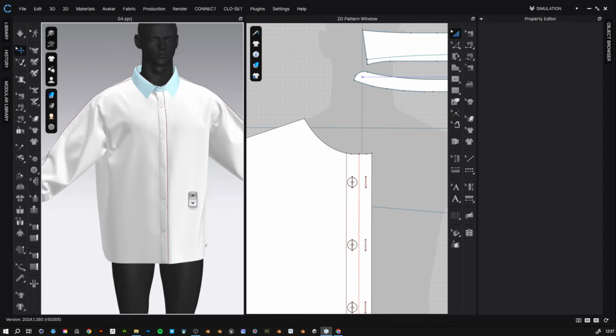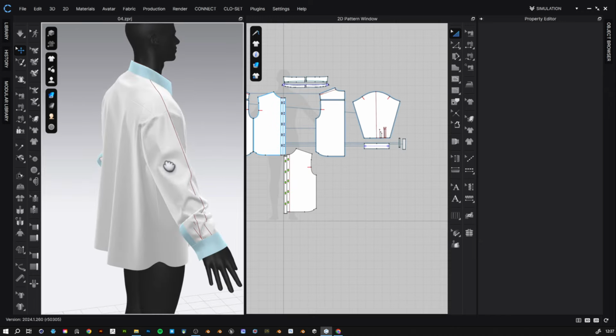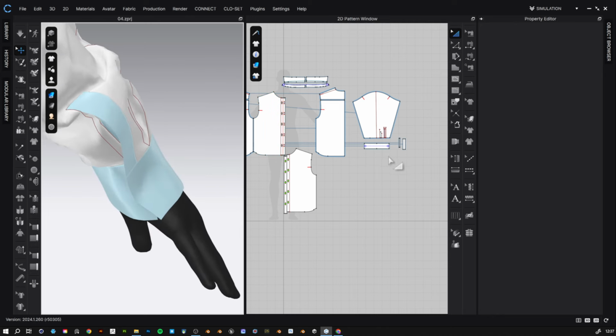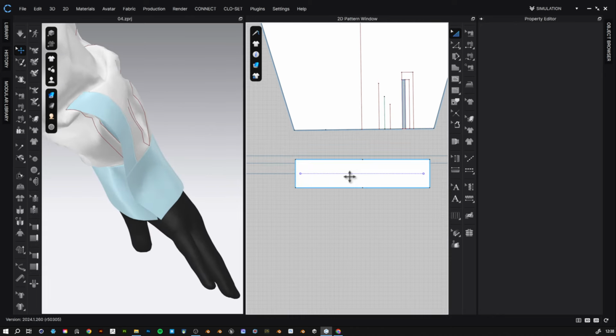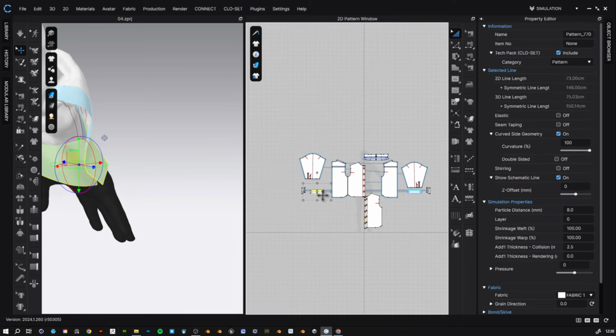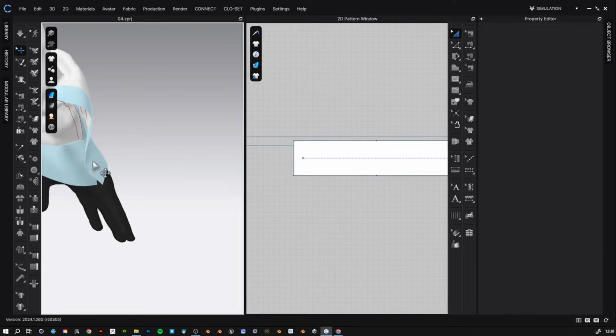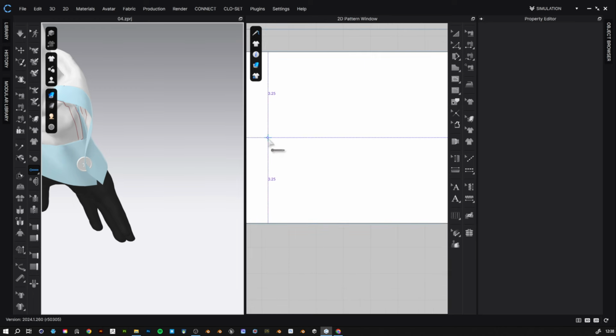We can look at some other sections. We can look at adding the buttons to the cuffs now as well. So for the cuff, we need to do a similar few steps actually. So we now have a pin that just shuts this cuff, which is fine. But we want to put on, let's look at the other one, we want to put on this point here a button, and then at this point on top a buttonhole. So here we can just click and add a button, and then the buttonhole we can place it. If we long click on this and then choose buttonhole, I can add a buttonhole at this point.